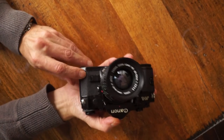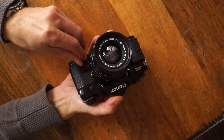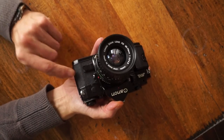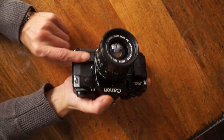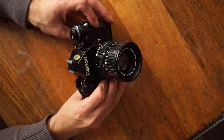Another nice feature is this little switch here. It enables you to have a preview of the depth of field. By pushing this, you actually will close the aperture and see what the depth of field is. And that comes in very handy.